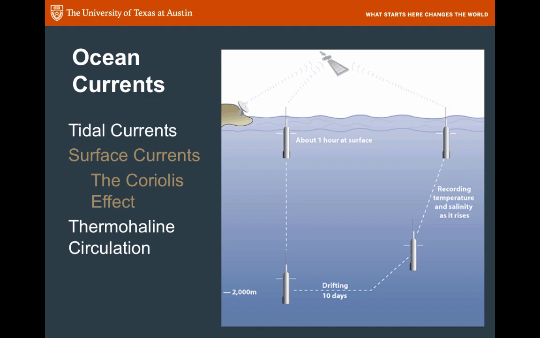If there is a river nearby, the tidal currents can be really important about how far the tide comes up the river. And so if you live there and you work there, you need to know about it. But they don't have a long-range global effect, so we're not going to go into them in detail. Thermohaline circulation is the subject of the next mini lecture.